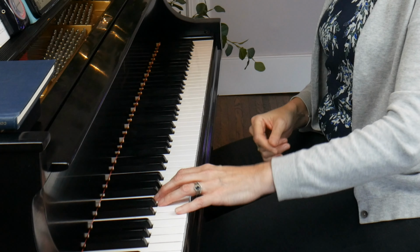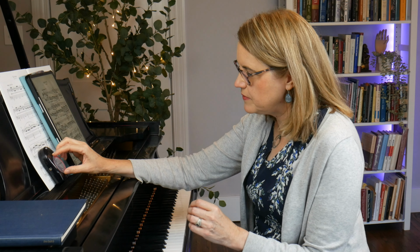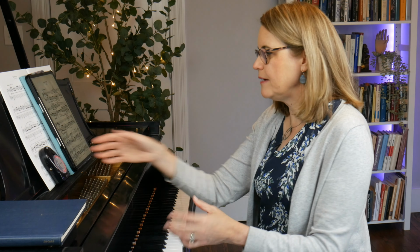The other thing I want to practice is consistent fingering and dynamics and shaping. Doing all of that with the metronome, then what you do is you go up one notch, which is on a conventional metronome, a couple of beats per minute. On a digital metronome, you want to go up 2 to 4 numbers or 2 to 4 beats per minute. You don't want to just do like 58, 59, 60. In this case, I'm doing 56 and then 58. Then I would do it there until I'm comfortable. Then I would increase it one more notch, do that until I'm comfortable.